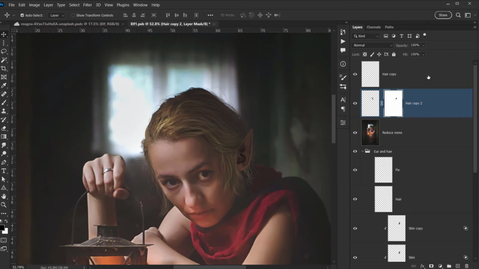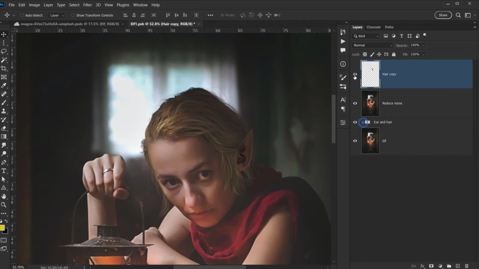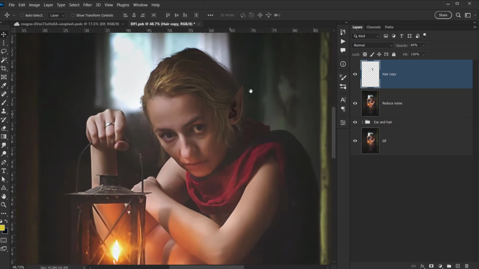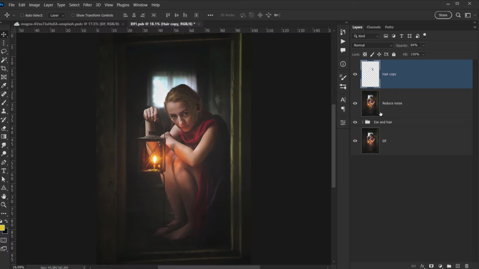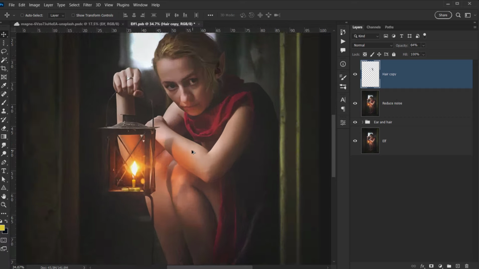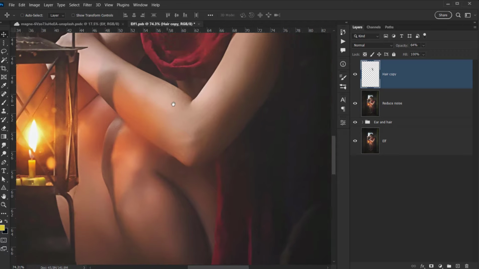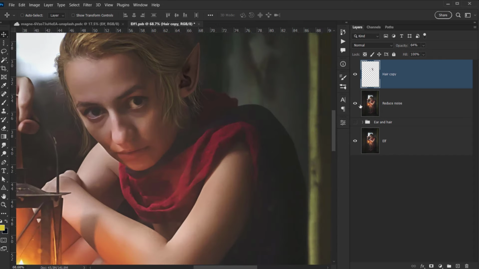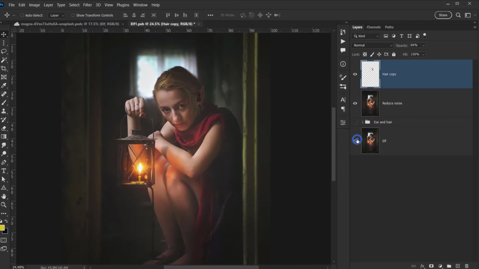Alright, now let me select them both by pressing Ctrl, and then I'm gonna press Ctrl/Command E to merge them together. And let's see. Alright, so I think I'm gonna put down the opacity to like 70 or 60%. Alright, something like that. I think it looks fine. Alright, perfect. Now I think we are done with these smart objects. As you can see, this is the before and after. It's way smoother with our ear in here, and I think we are ready to go.